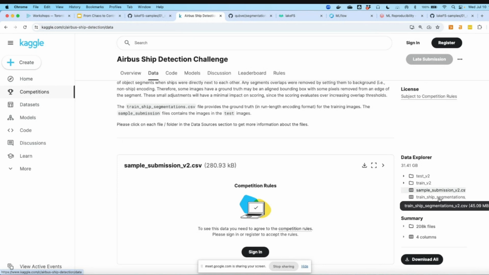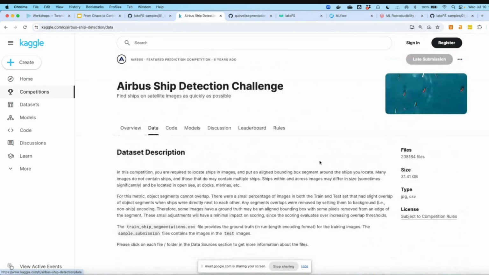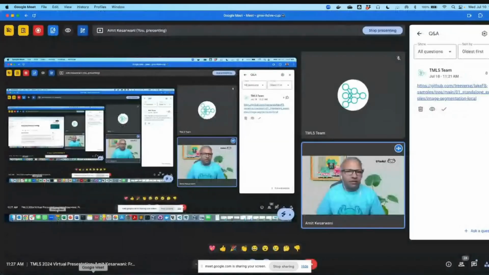So that's the two data sets we have: all the images plus a CSV file with the masking information, which gives you the coordinates for the ships, so you can train your model. Okay, that's the use case I'm going to use for my workshop. Let me quickly check if there are any questions.